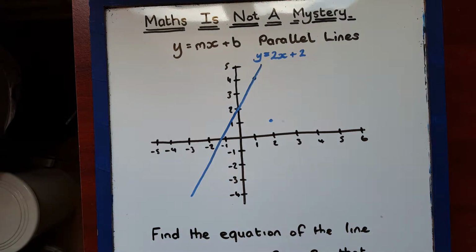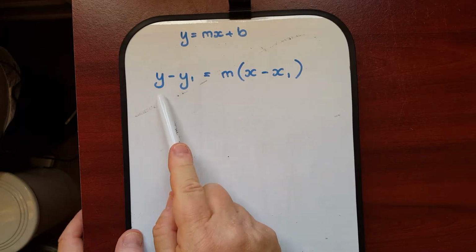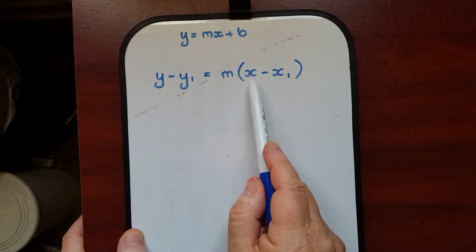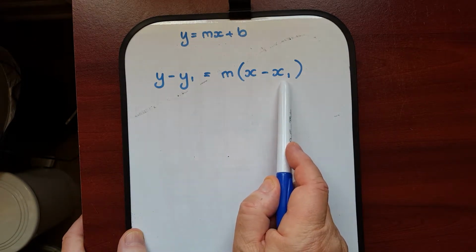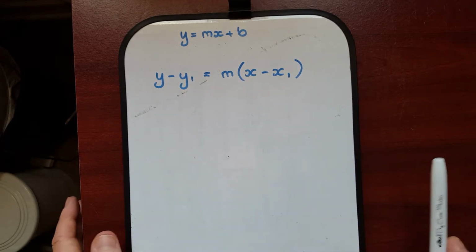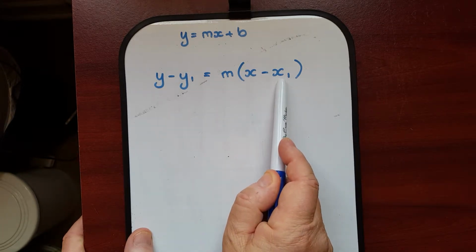We're going to do a little formula. We'll come back to the graph and put the line on it in a moment, but we're going to follow this little formula for y equals mx plus b. And this formula is y minus y sub 1 equals m times x minus x sub 1. Now y and x are the numbers that we already have in our current graph. y sub 1 is like the new one. It's the new substitute. It's the new graph that we want. The x sub 1 is the new x coordinate.